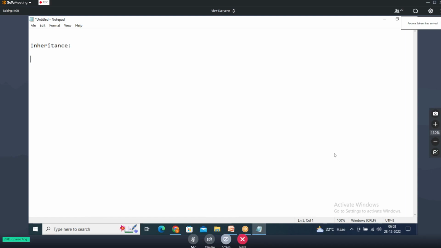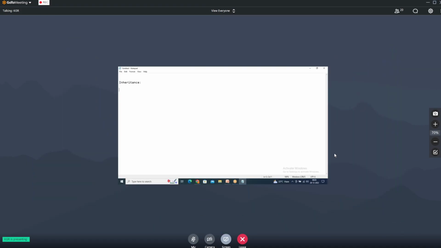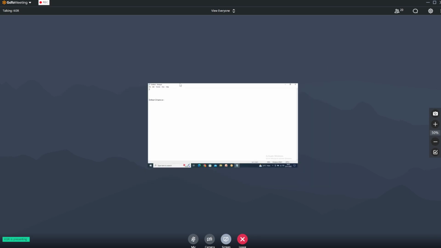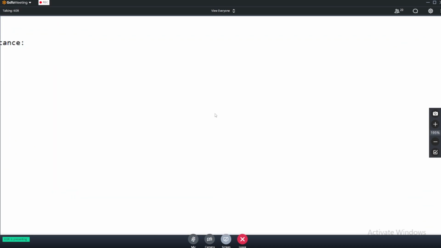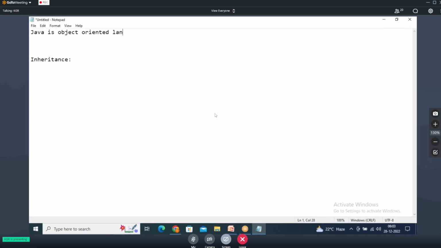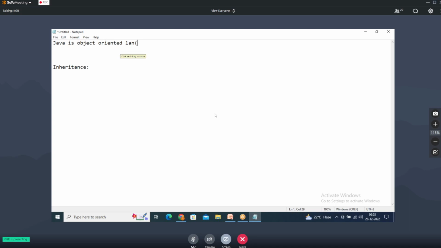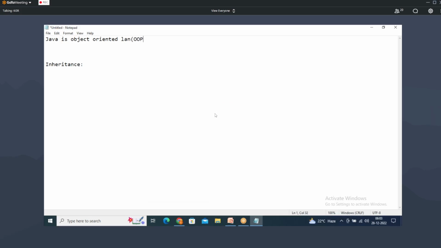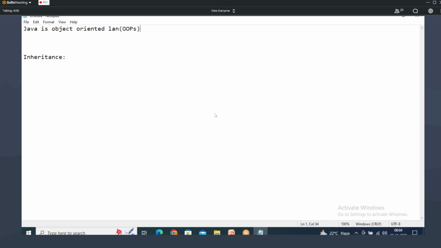Inheritance, in the sense, basically Java is an object-oriented language, right? Any object-oriented language, they will call it OOPS. Any object-oriented language has the OOPS concepts.